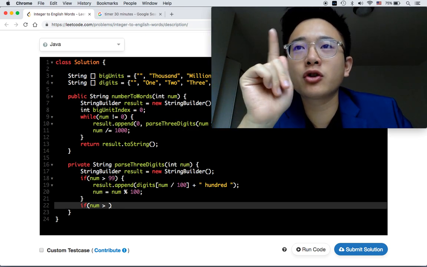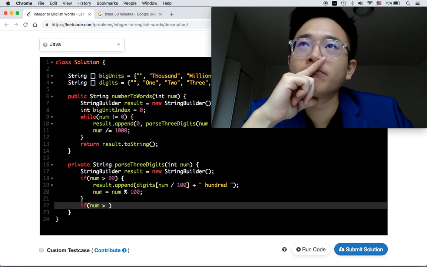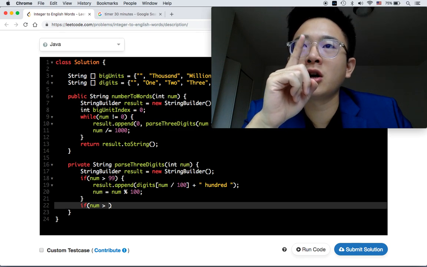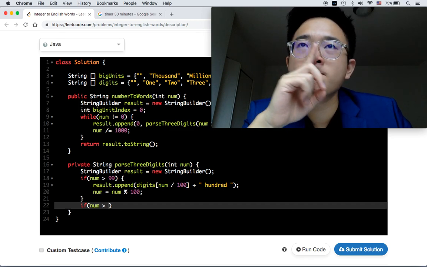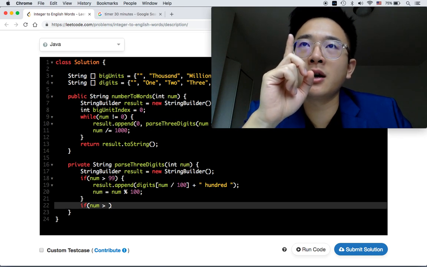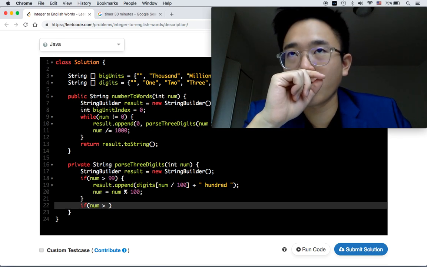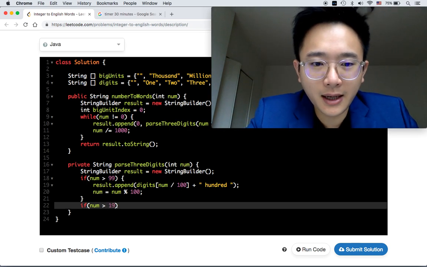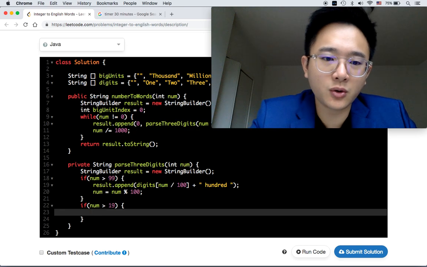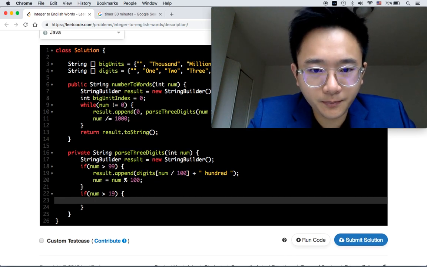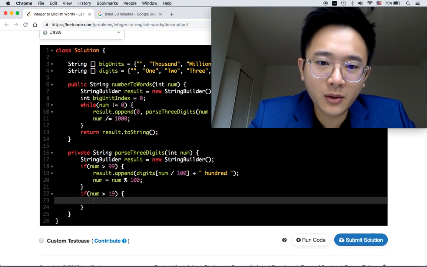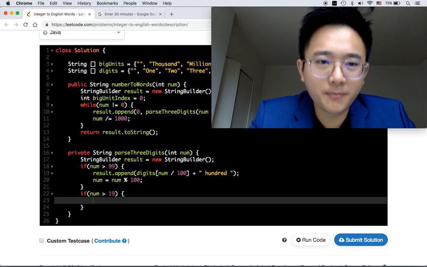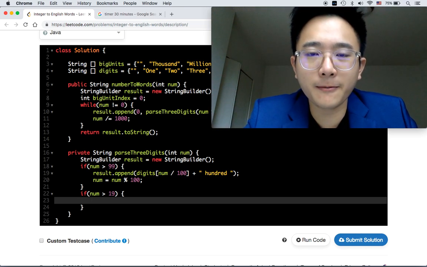So we need to separate that case out, but anything that is above 19, like 20, 30, 40, 41, 42, 22, 23, we'll do pretty much the same thing, plus the last digit.